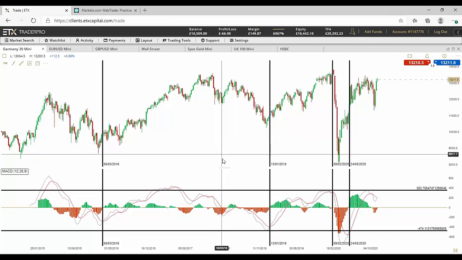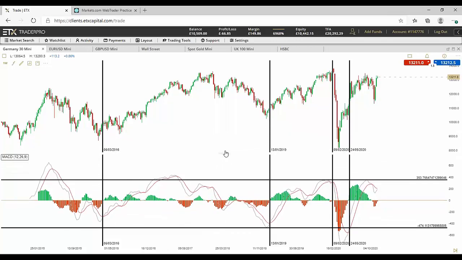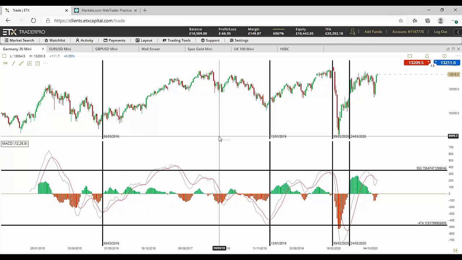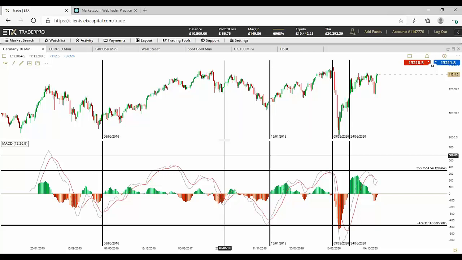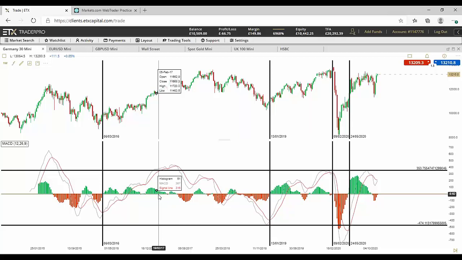Now, the other way I like to look at MACDs is a bit like RSI. For those of you who came to our RSI session, you know what the relative strength index is all about. It's all about overbought and oversold. Now, you can use the MACD to identify overbought and oversold conditions. The difference here is, unlike with the RSI, you have a gauge on the right hand side. So you've got the 20 and the 70 levels, whether it's oversold or overbought.